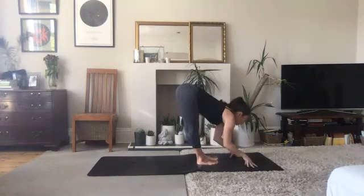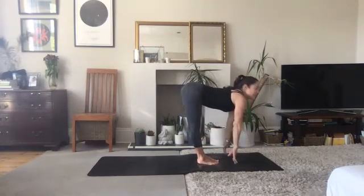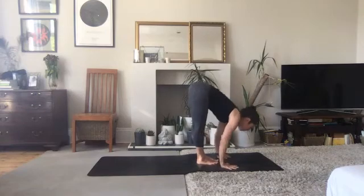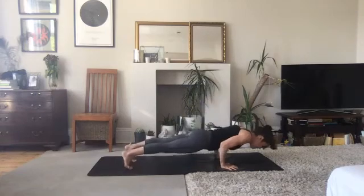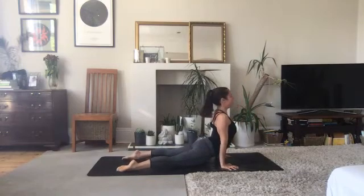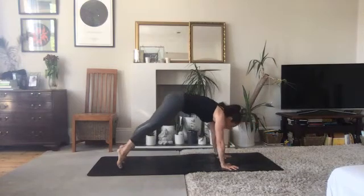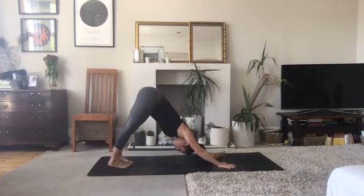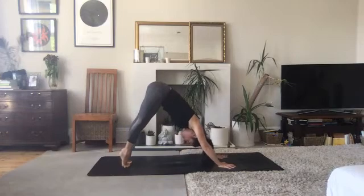With an inhale, the spine lengthens. Exhale carries you to chaturanga, half or full. Inhale for cobra or up dog. Exhale, downward facing dog. Squeeze chin to chest as you inhale, lift up onto the toes.